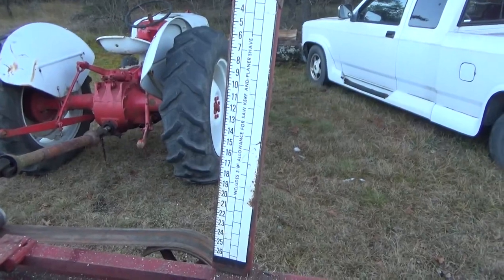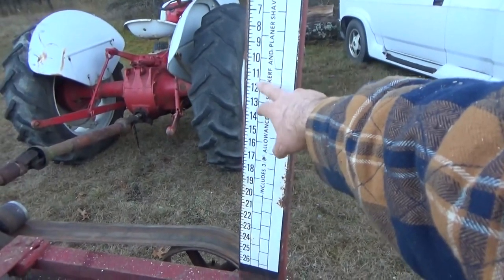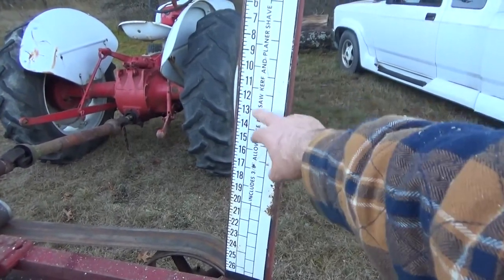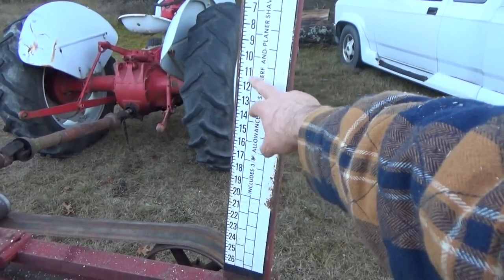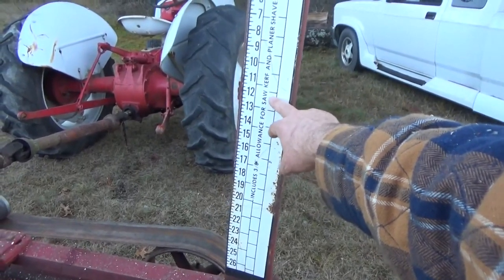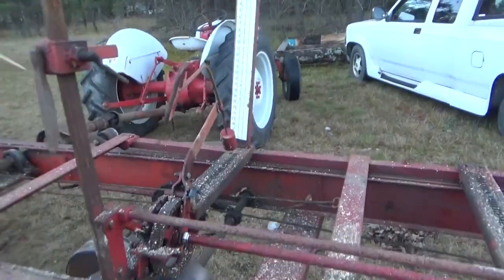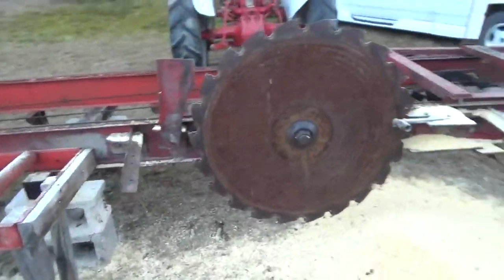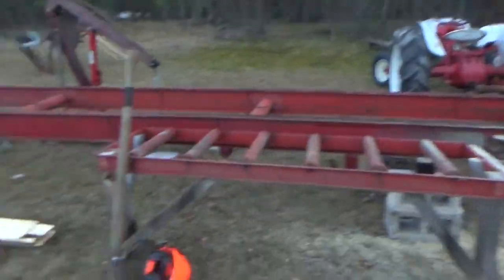Wait a minute, I gotta remeasure them, because this one is longer. Oh, that was an inch and a half, wasn't it? And this is an inch and a quarter. So this was an inch and a half for whatever reason, and that's an inch and a quarter, which is exactly the scale we need to use. So it's going to take some adjusting and practicing to get used to this. Plus, tomorrow I'll bring over my dial caliper so we can 100% check it.